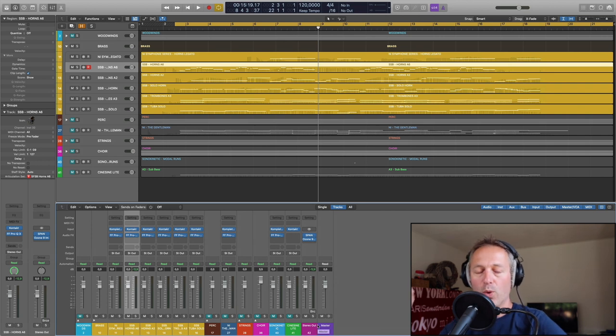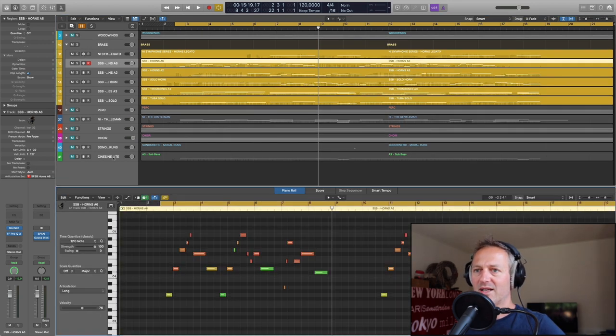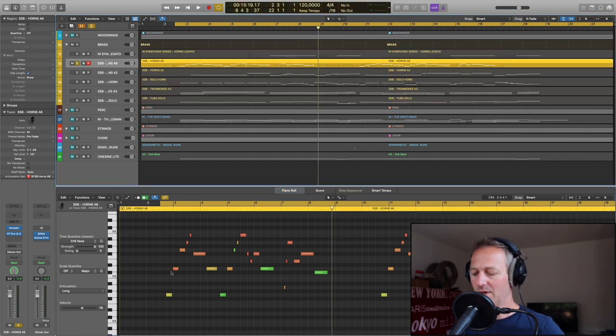All right, first of all, what are articulation sets? Well, simply said, the use of articulation sets gives you the possibility to assign specific articulations to specific MIDI notes. And let me demonstrate that by having a look at this single track. And let's go to the piano roll. This orchestral line, we're going to listen to it. And listen closely and try to figure out how many different articulations do I hear on this single line.